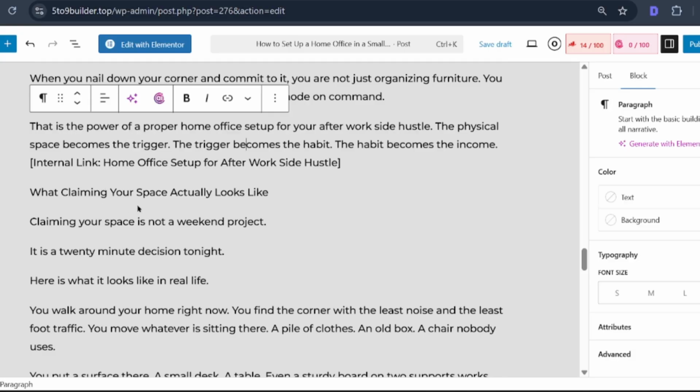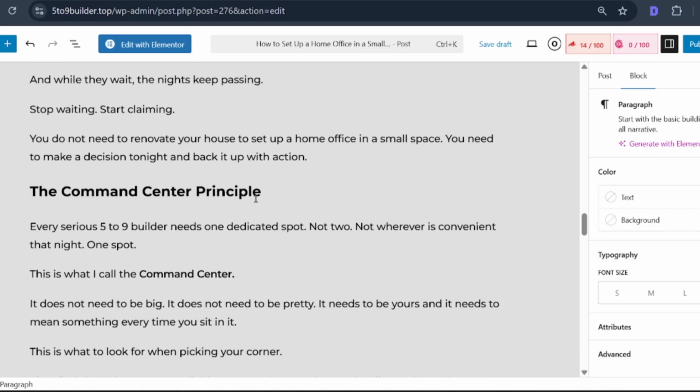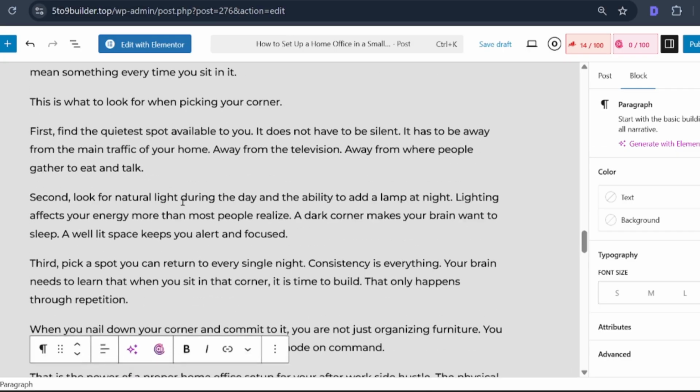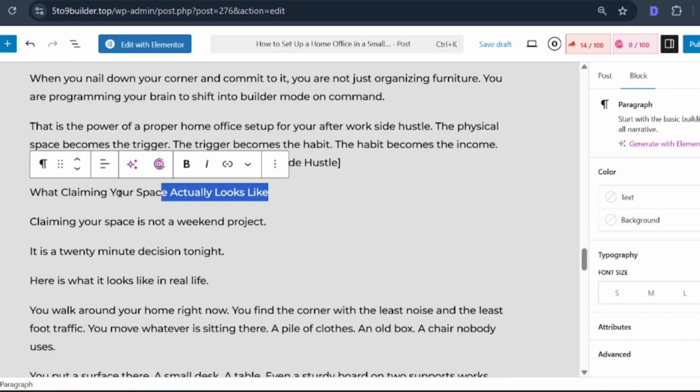Now, in order for you to identify what a heading is from the usual text, you have to look at it this way. When you are reading the text and you come across a text like this, you see they are all beginning with a capital: what claiming your spot, your space actually looks like.